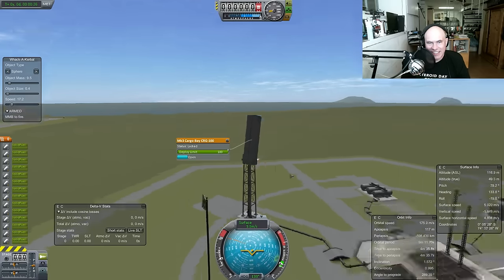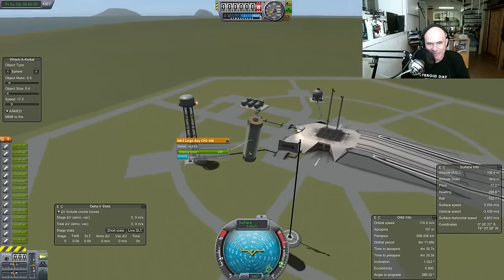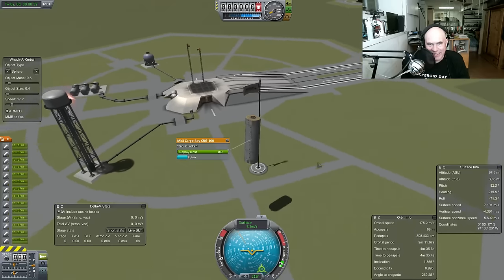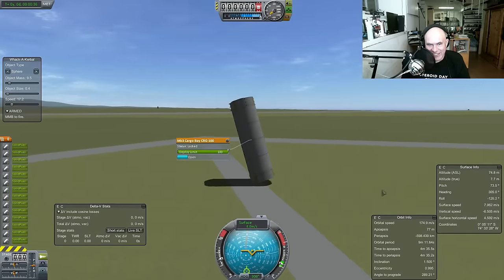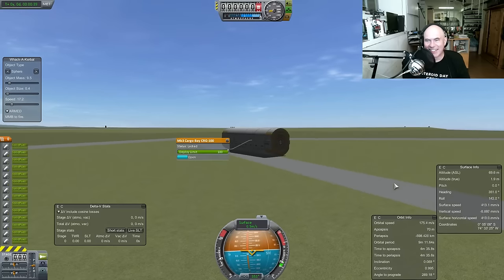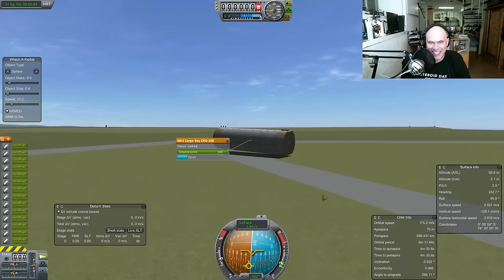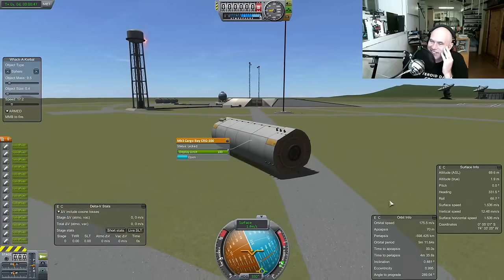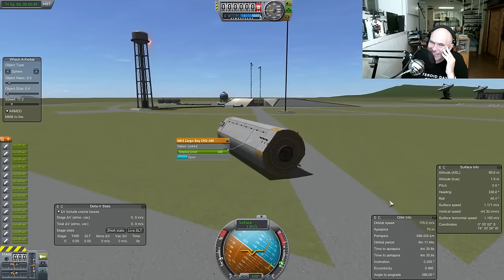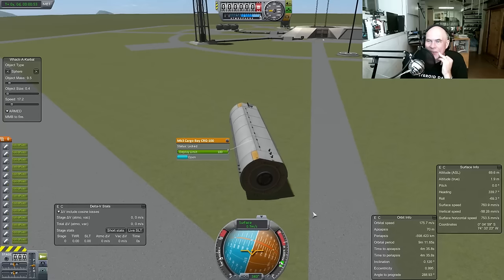Come on. Look, it's kind of thinking it wants to land on its butt, but it's not sure about it. Come on. Look. Oh, no, it's starting to fall. Oh, that was so close. Oh, that is not what I expected. What?